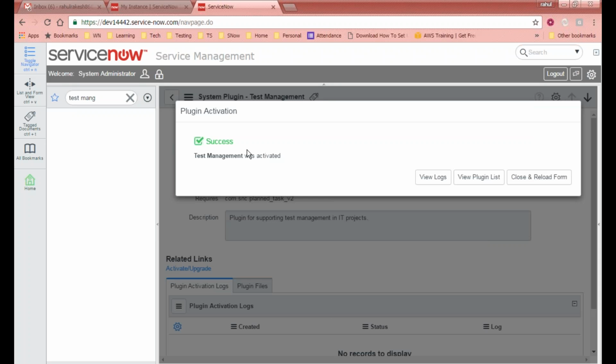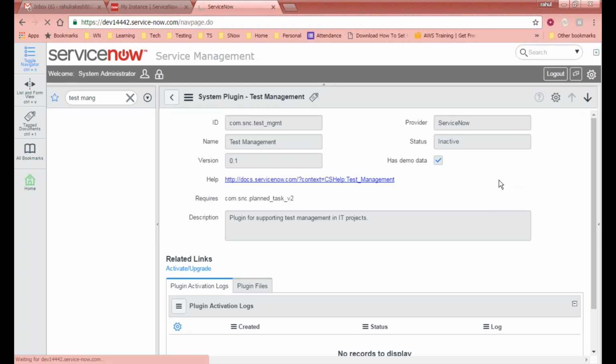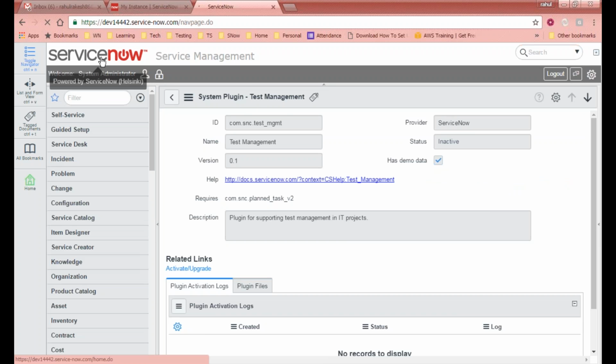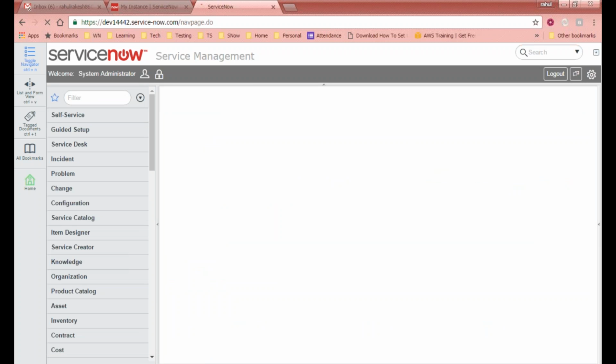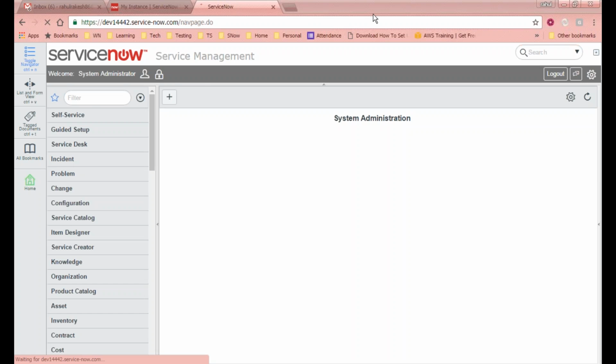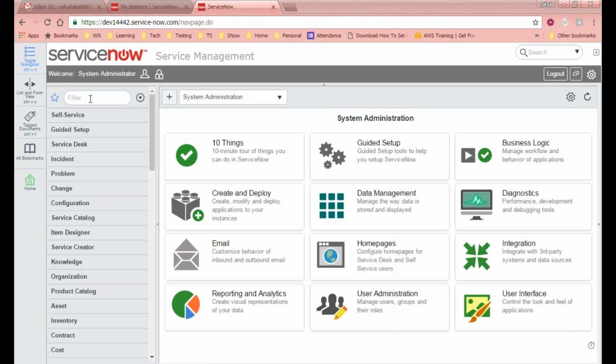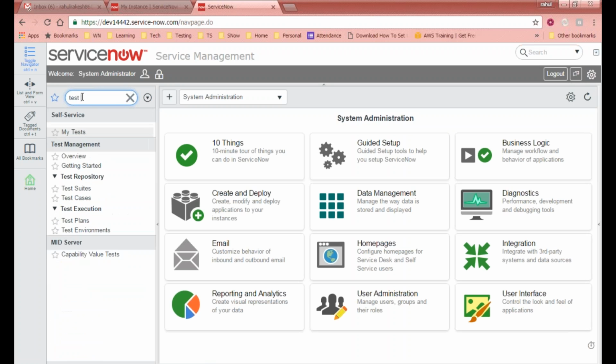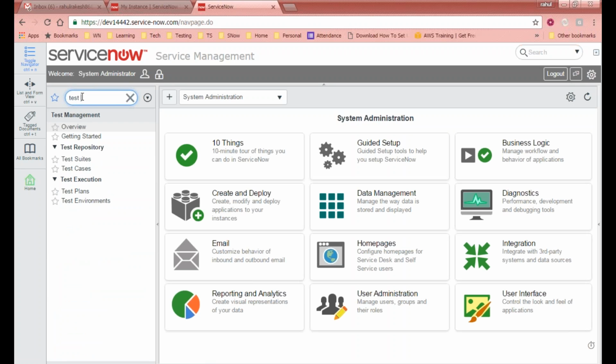So now the test management plugin has been activated on this instance. Now let's go and see if it has done something for us. So I'll refresh the instance. And now I'll go into the application navigator and type test management.